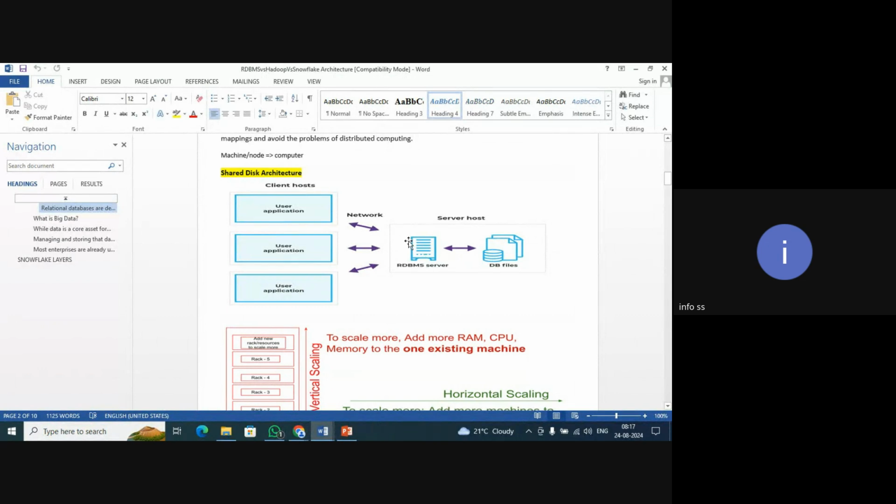And if the number of users increases, that time also, based on the capacity of the processor and RAM in that machine, there is a limit to how many queries you can handle at the same point of time. There are certain limitations. Also, if you try to query a huge volume of data, performance will get degraded.